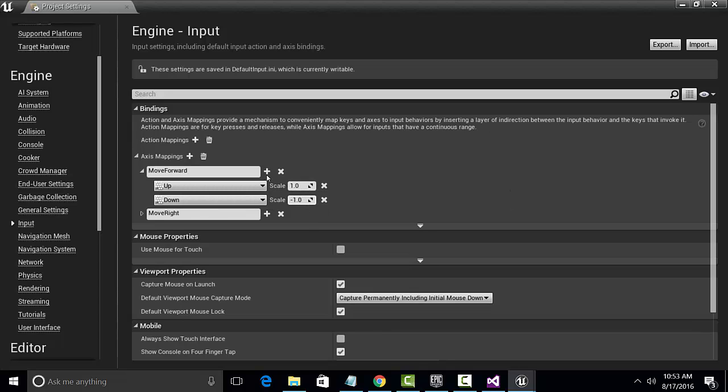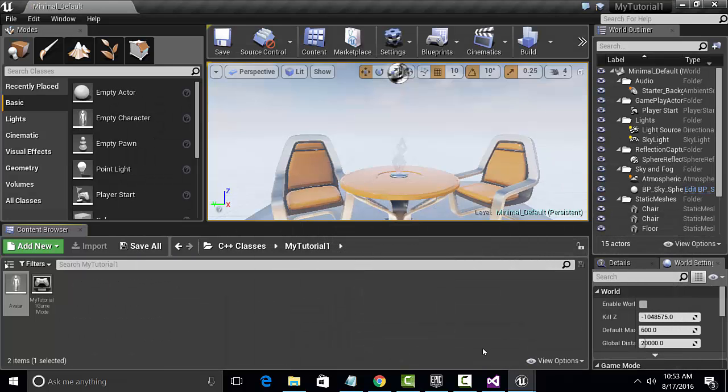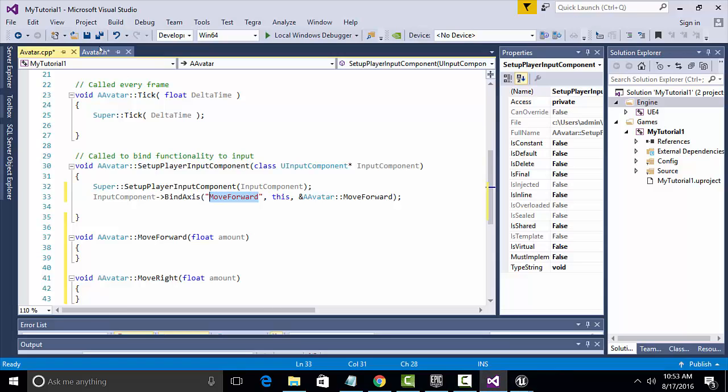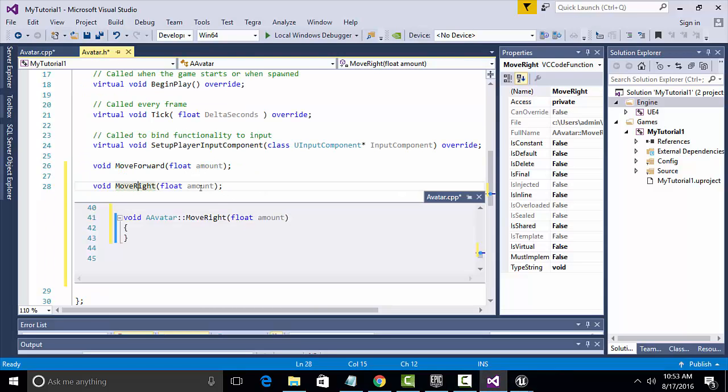Every time that we press the up key, it's going to pass 1.0 into the move forward. It's going to pass 1.0.